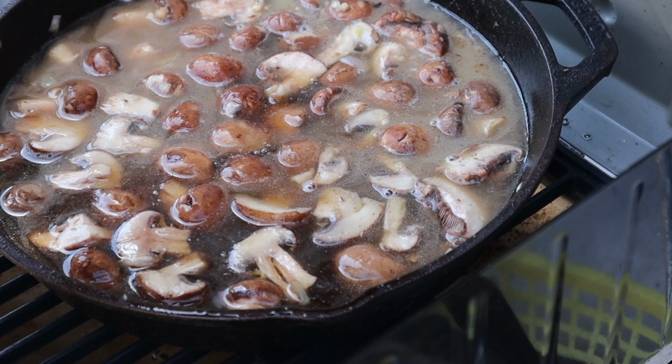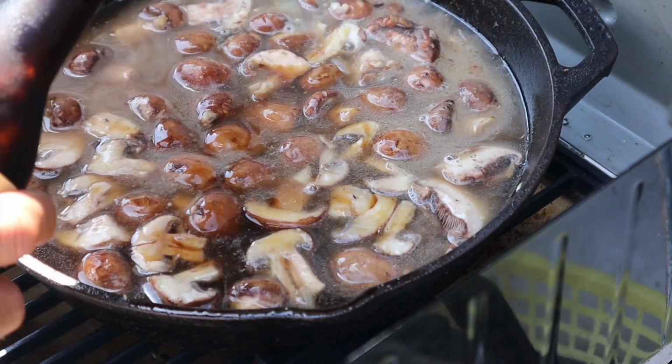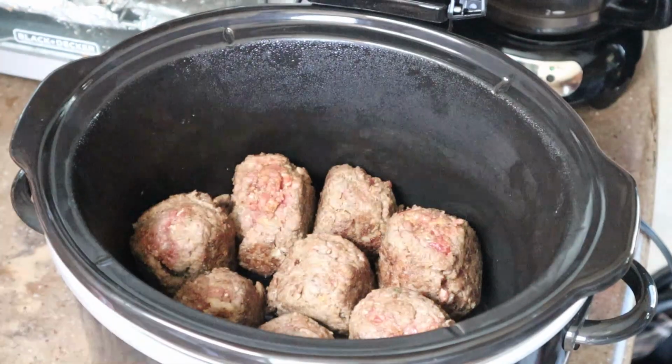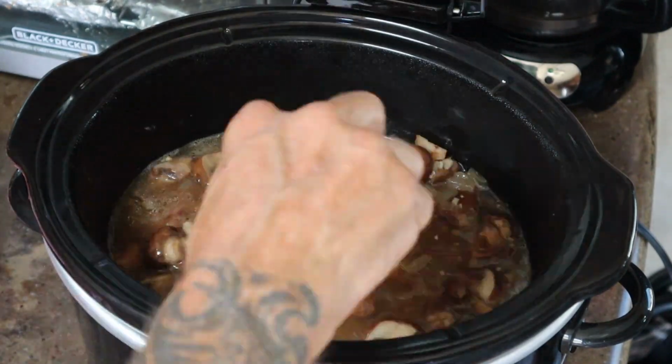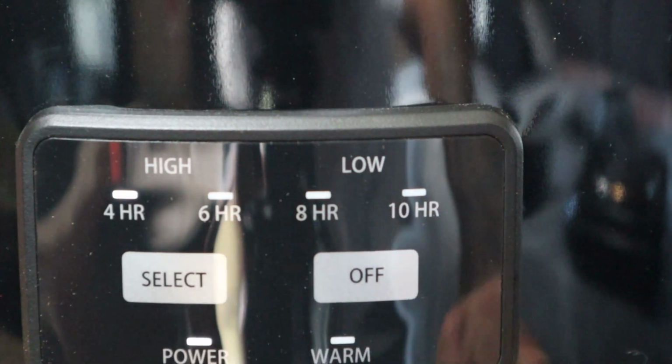And just a touch of Worcestershire sauce. Time to go throw this thing in with the meatballs. Well, that's it. I put everything together inside that crock pot. Man, that slow cooker, I can't wait to see how that thing works out.